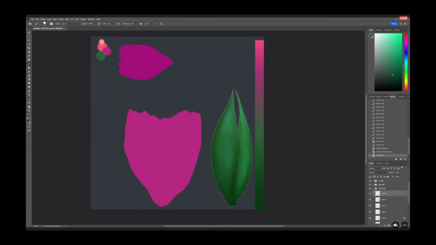And then the thing I like to do, which I showed last time, is a mega highlight across the leaf, which always looks really, really fun.